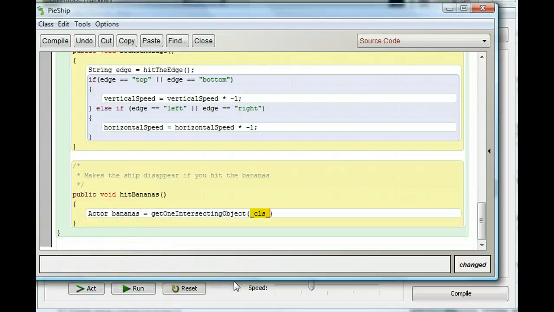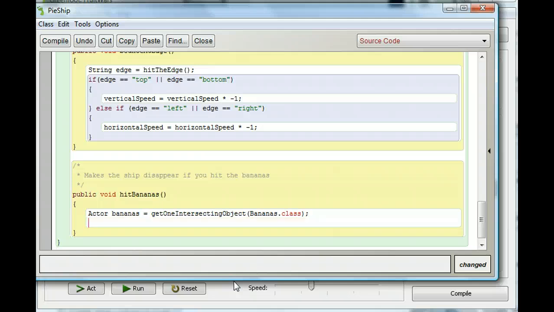We've done this before. The kind of object we want is the Bananas class. So you'll type in Actor bananas = getOneIntersectingObject(Bananas.class).